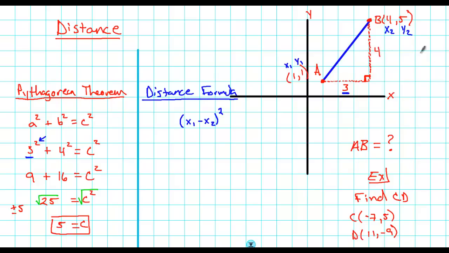Well, where did the four come from? Where did this four right here come from? It came from five minus one, right? Or one minus five, either way. So, I'm going to add y1 minus y2. I'm going to add the difference between the y's, and that's also going to get squared.